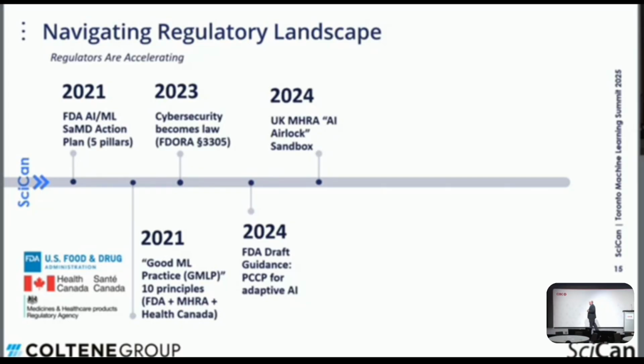We saw in 2024 that the FDA provided a draft guidance for the predetermined change control plan. I will talk a little bit about this, but it was basically saying that if you are deploying machine learning models in your equipment and you want to update it for any reason, whether that's model or data drift, you need to provide a plan for risk mitigation. And having the PCCP in place would mean you don't need to get further FDA clearances. We are also seeing a lot of regulators providing sandboxes for manufacturers to play around and find the right risk, and also develop their models in safe environments.